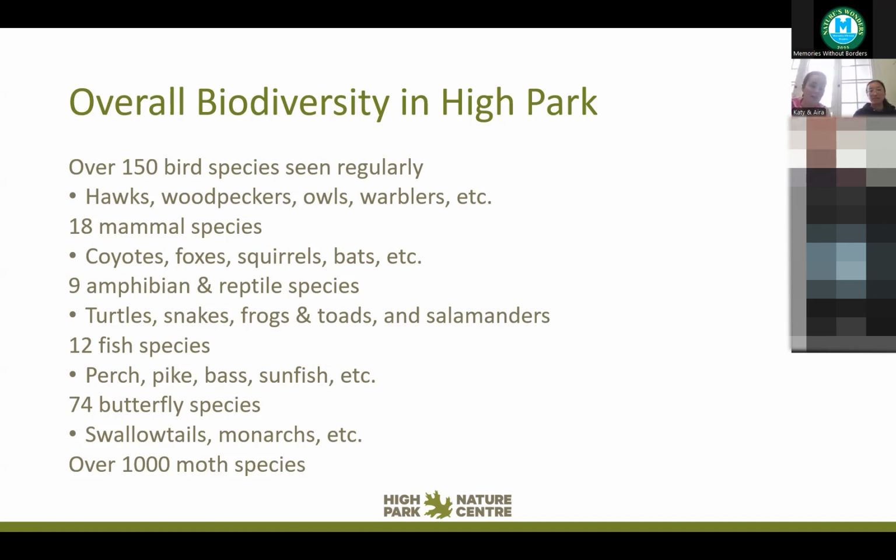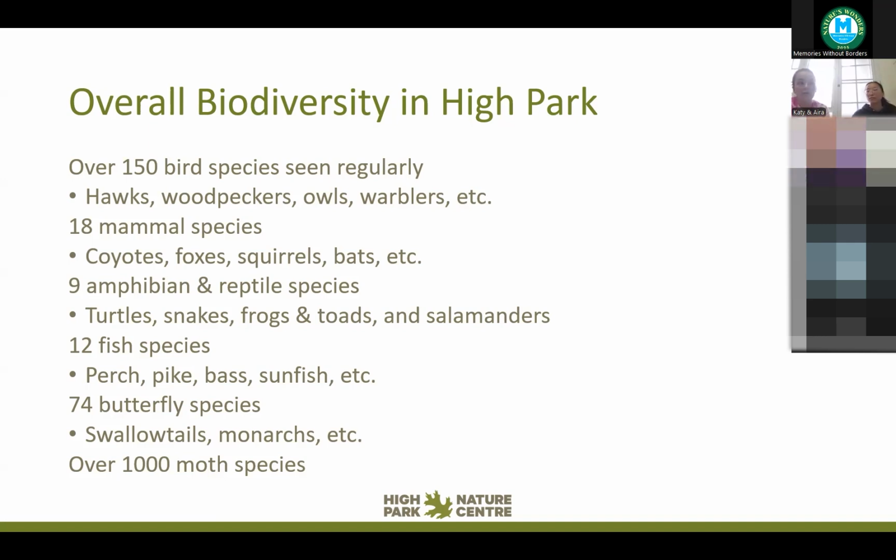And this is just the wildlife. When we start looking at the plant community as well, crazy. 80 rare plants. Some of those are going to be in our wetland environments, some in our savanna environments.